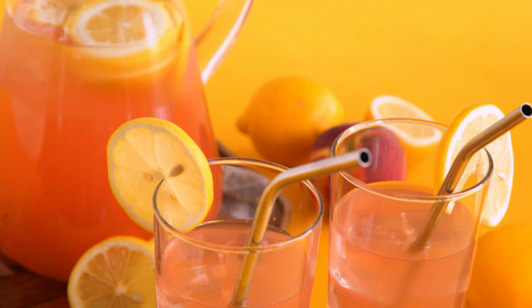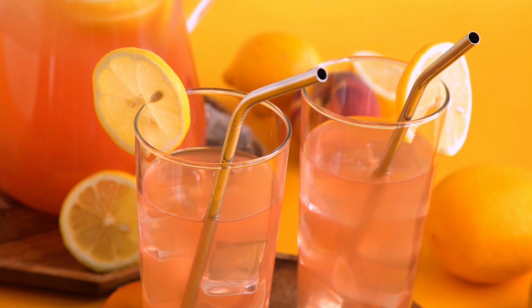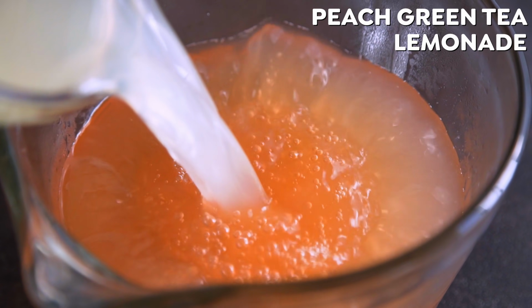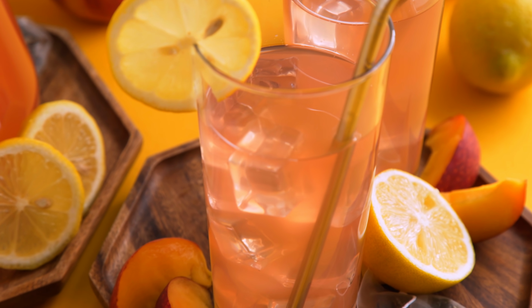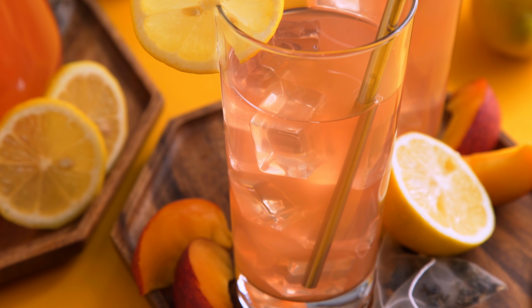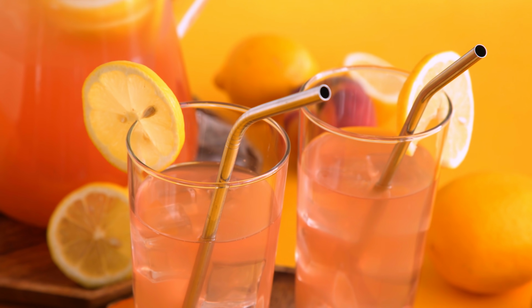You could totally chill this and enjoy an iced peach green tea, but I wanted to make a peach green tea lemonade. So what do we do? Combine the two. Just add equal parts tea and lemonade, and there you go, a better than Starbucks remake. It is delectably refreshing and probably one of my favorite recipes of all time.